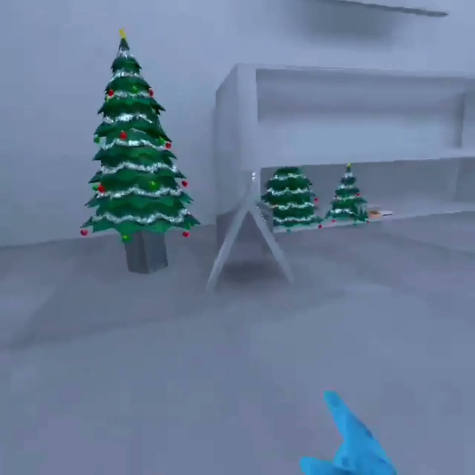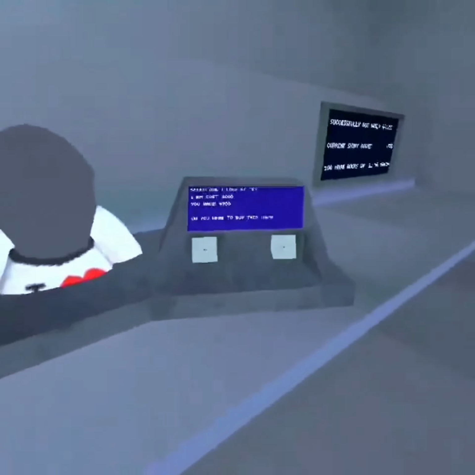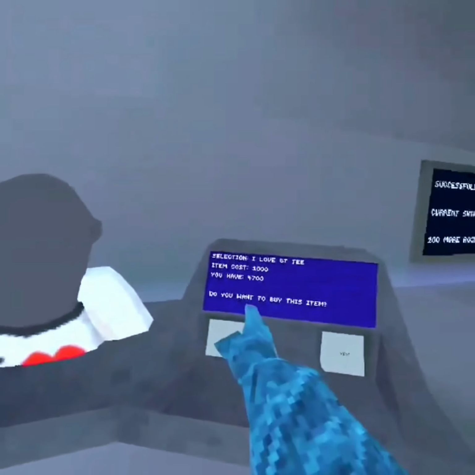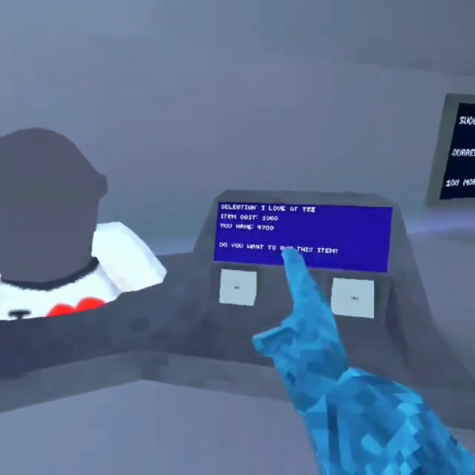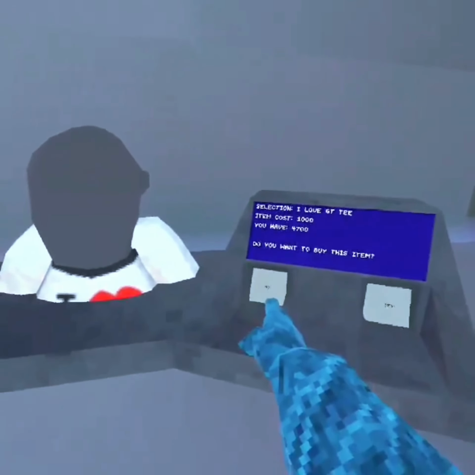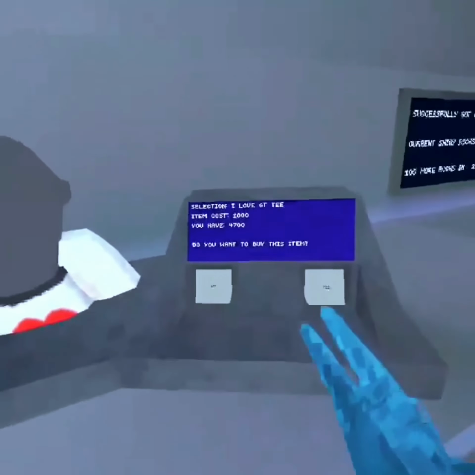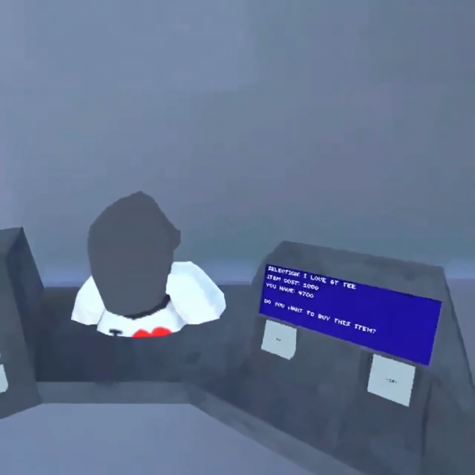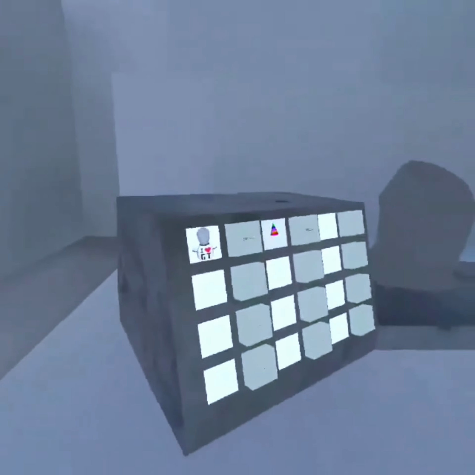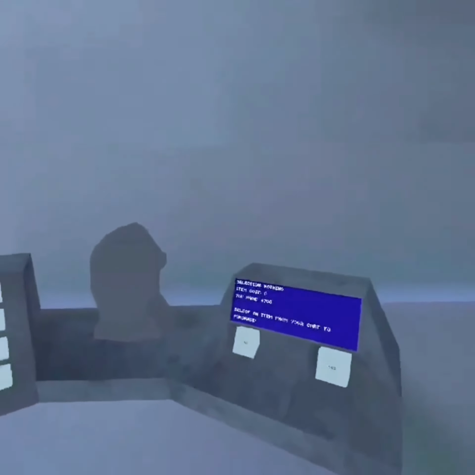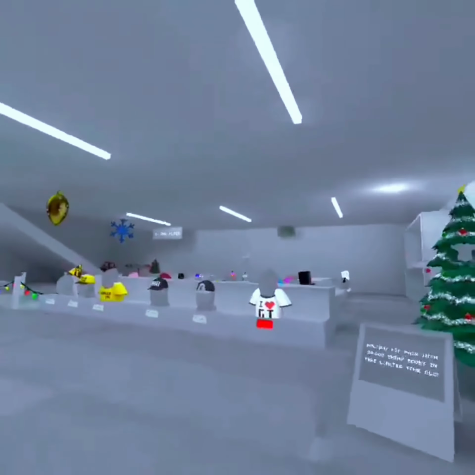I'm not actually going to buy it because I don't want this, but let me just get it. It will say, do you want to buy this item? And you will click yes, and then this one will not say no anymore. It will say, yes, I need it. It asks you 2 times to make sure that you want to buy the item. So I don't want this shirt. I'm going to deselect the shirt because I don't actually want to buy it. So that's a little bit about that.